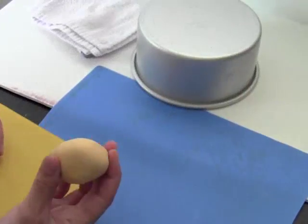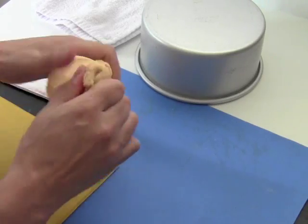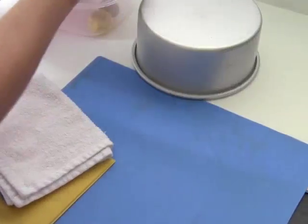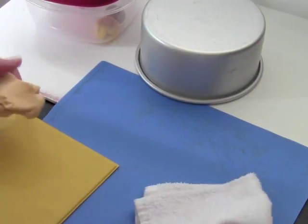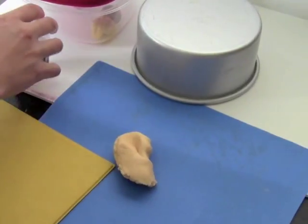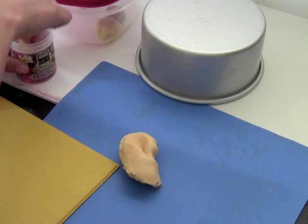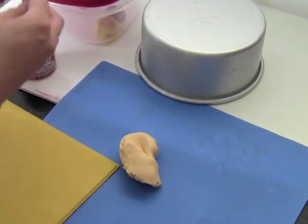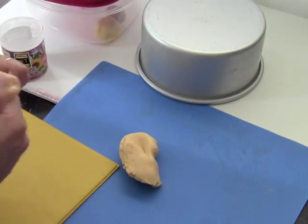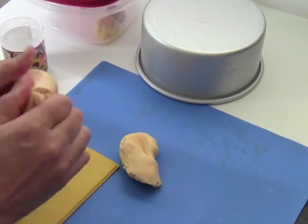I've got my flesh colored fondant here. I'm just going to knead it, get it worked up a little bit, and cover my other fondant so that it doesn't get dried out. I always start with the legs, and I want this to dry pretty hard, so I'm going to add a little bit of Tylose powder to this and work it in. Make sure you work the Tylose powder in really well, otherwise it'll leave a weird grainy texture on your figure.